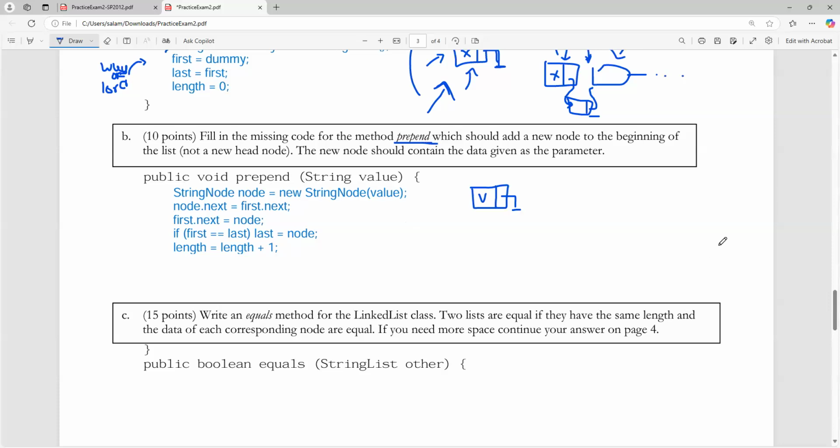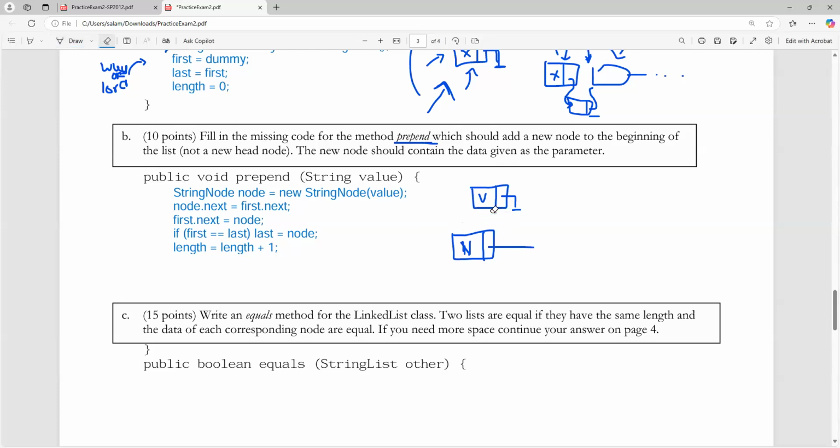And I forgot who brought it up, but that was very important that I brought it up. Remember, when we initially have our linked list, the first node is always a null node. So this is a null. Let me put an N for null. So we basically want to add this new node right here, right after the null node. And this would be the new beginning of the list.